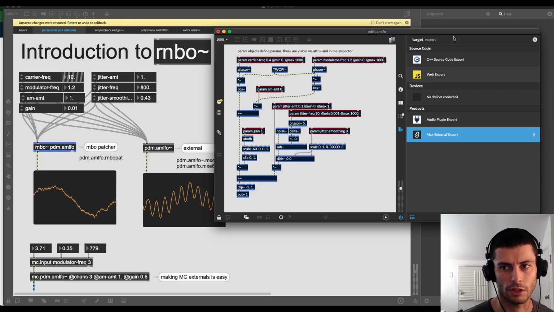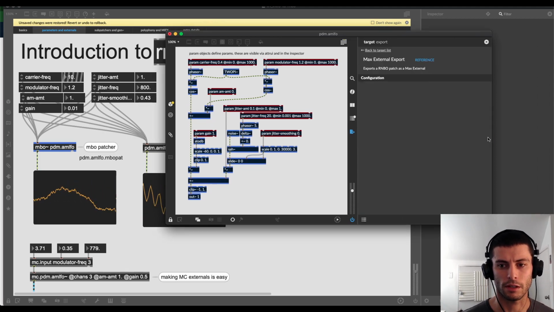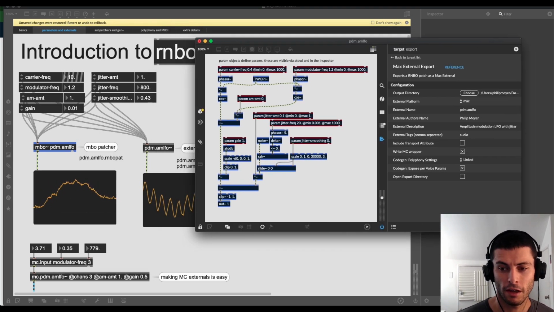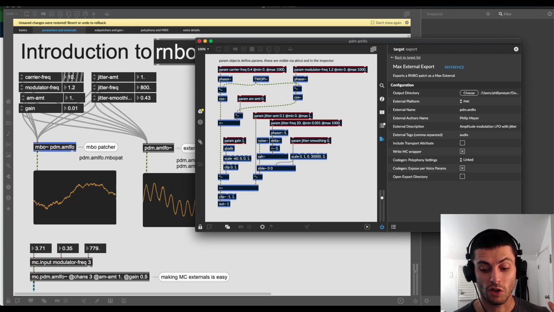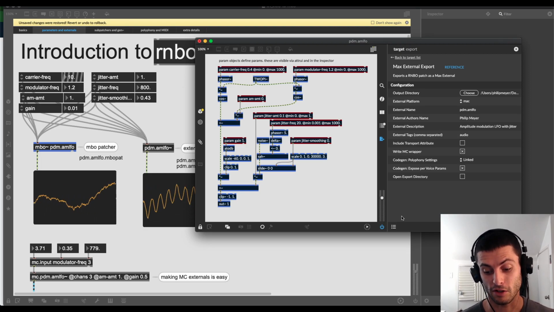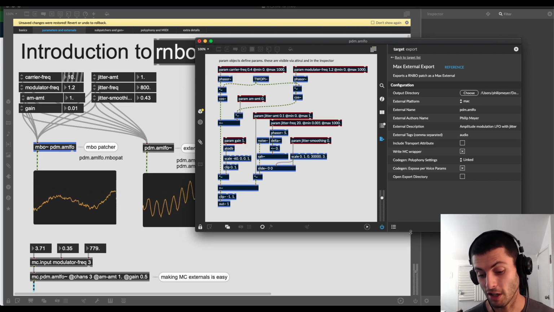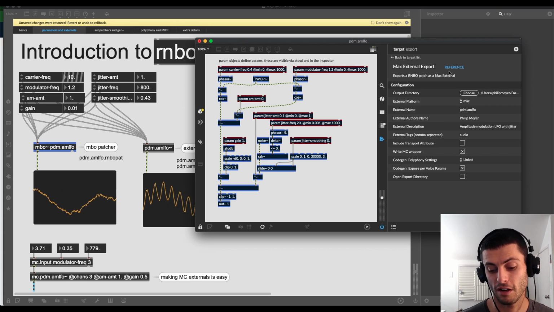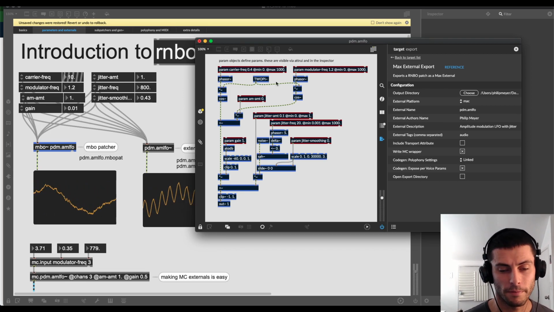And doing that export is literally as easy as coming over here and hitting this button down here, export to selected target. And it takes about 3 minutes for a simple patch like this, and it creates an external for you. The way that it actually does that is by talking to a server that Cycling 74 maintains somewhere in the cloud that actually handles the compiling and building of that object and sends it back to you, which is pretty amazing. So you do have to be connected to the internet in order to do these export targets, but it's not too much of an obstacle.